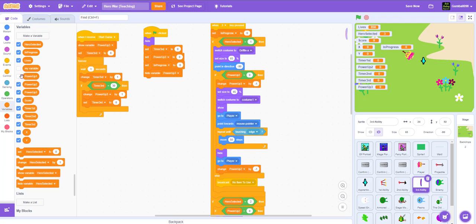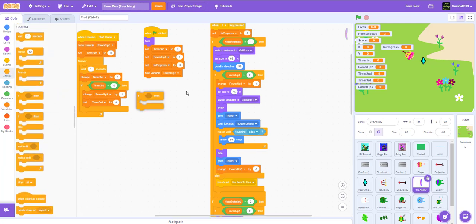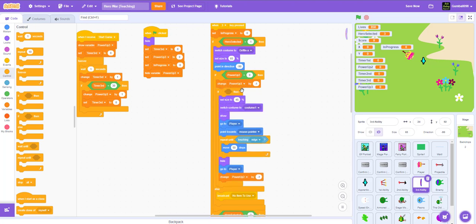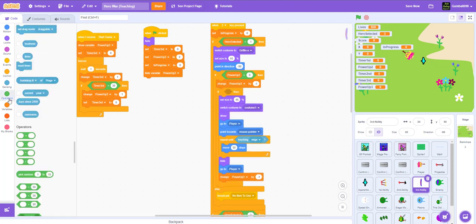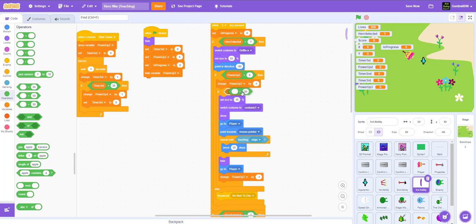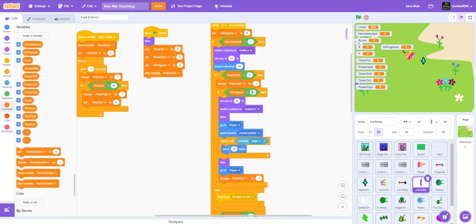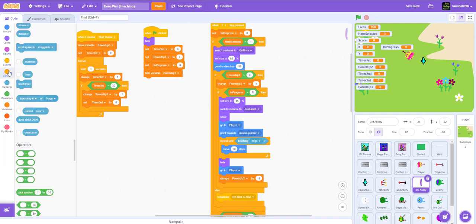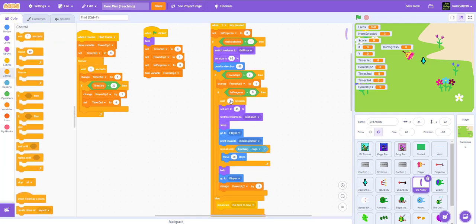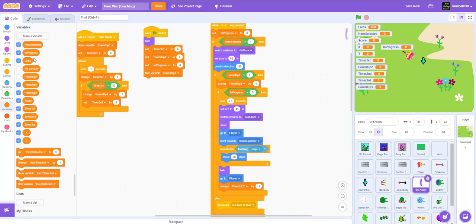And then we have the in progress thing, so you can't use two at one time. So we have an if then statement just like that. So if then in progress is equal to 0, then it will wait 0.1 seconds and it will set in progress to 1.